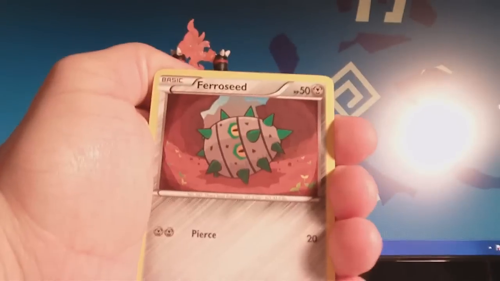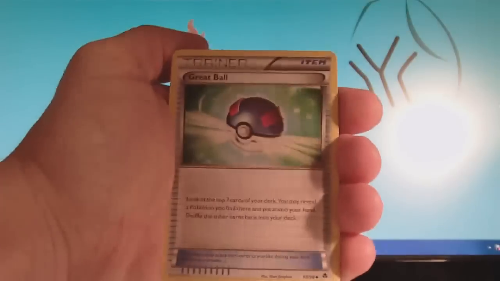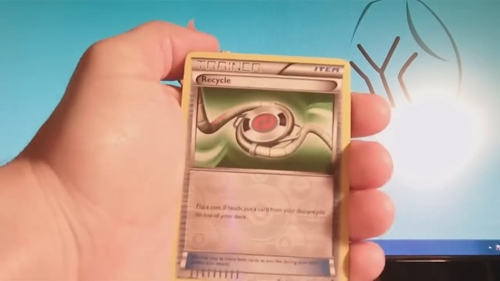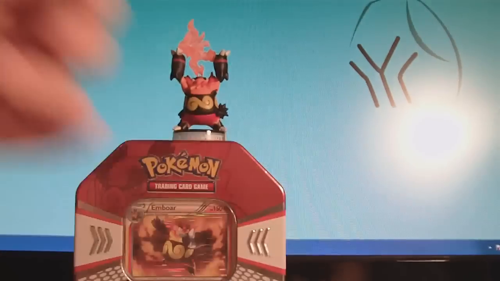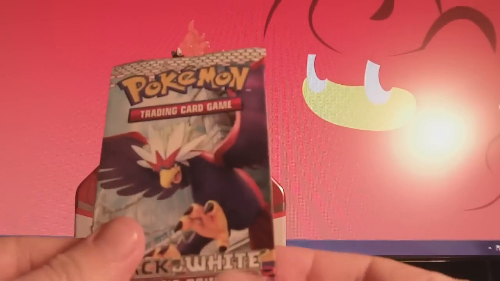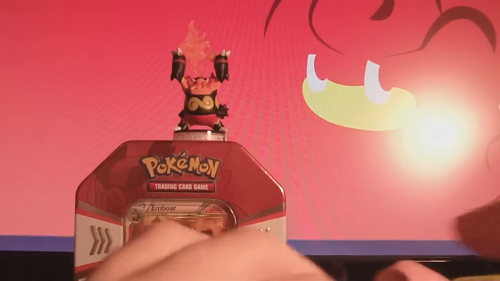Cubchoo, Ferroseed, Pidove, Cottonee, Sandile, Audino, Great Ball, Gothorita, Reverse Recycle, it's neat, I guess. And the rare is a Liepard. Meh. And the last pack, Braviary. Emerging Powers. I still hate this set so much.